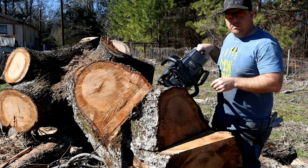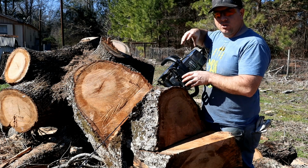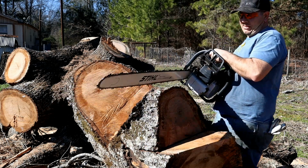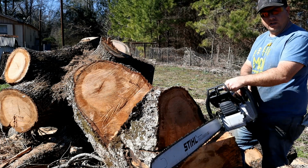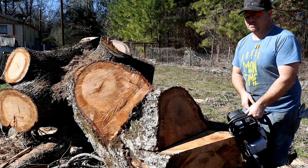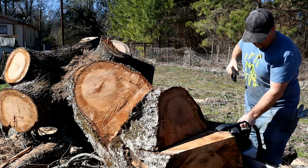Alright, man, we are back out at it with the G660 after the muffler mod. Slight modification to that little air boot, or whatever you want to call it there, air deflector, I don't know. Alright, let's choke it, see how it starts. I'm gonna make some big cuts. We're gonna test this thing. Ooh, decomp.